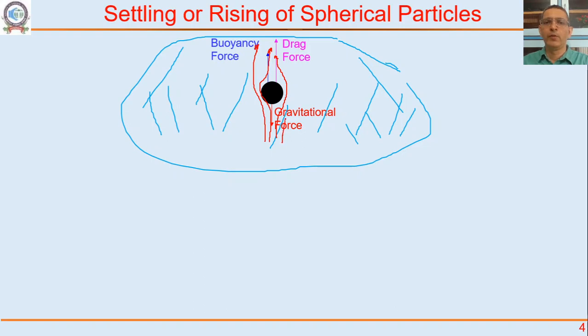Direction of the fluid flow relative to the particle will be upwards, because this solid particle is settling downwards, because it is heavier, more dense than the liquid. Gravitational force is more than the buoyancy force, and here boundary layer separation will happen. Right? So there will be three forces acting on this particle. There will be a gravitational force, a buoyancy force, and a drag force.